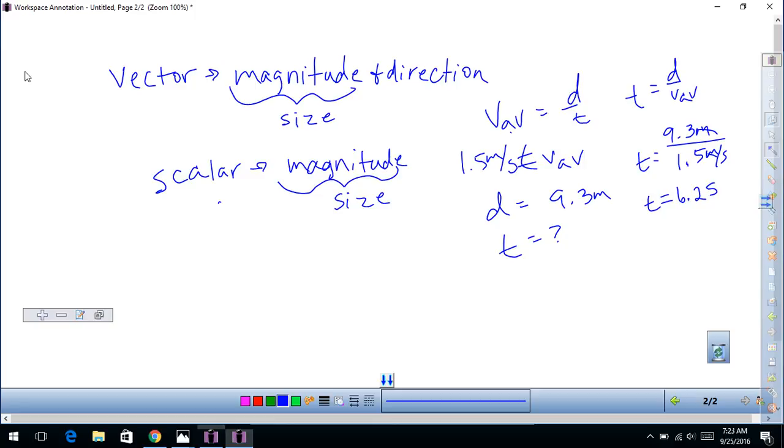Okay. Number 9 says two students walk in the same direction along a straight path at a constant speed, one at 0.9 and one at 1.9. Assuming they start at the same point and the same time, how much sooner does the faster student arrive at the destination 780 meters away? All right, so I'm going to pause and do a little bit of math and get that for you.